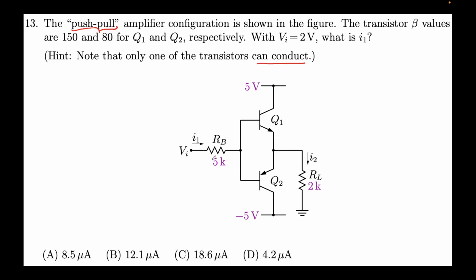Okay, so for instance, when the V input is positive, you can see that there will be some drop, but there'll be some positive VB over here, right? And thus that would make sure that this Q1 transistor will turn on, and so Q1 will start to conduct, and this node voltage will become very close to 5 volts. This is the output node over here, V out. This would mean that the output node has been pulled up to 5 volts.